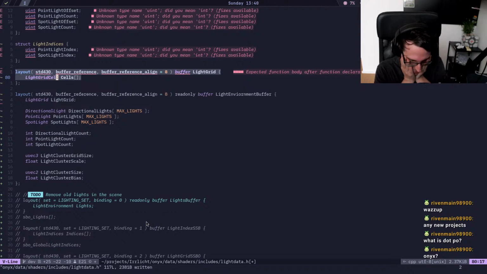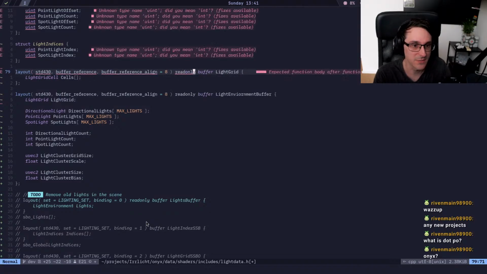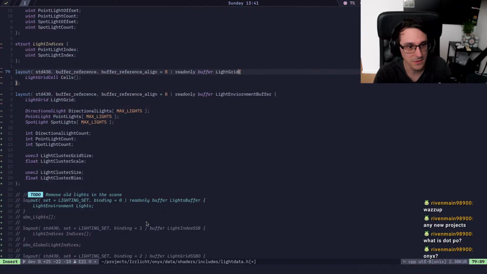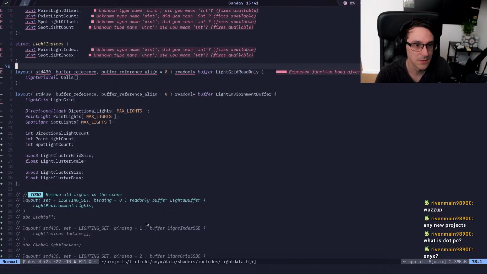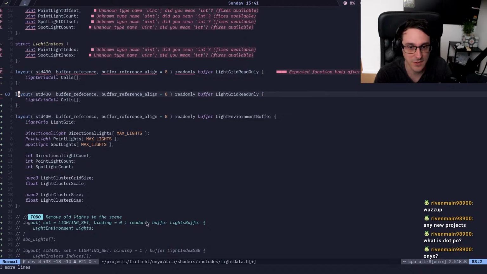Because I'm not sure, maybe I would want to bind them as SSBOs sometimes, and maybe I would want to have them sometimes as read-only. And then the question is, do I need to define them 2 times or not? Like something like light read only, and then I have the same light grid as not read only.